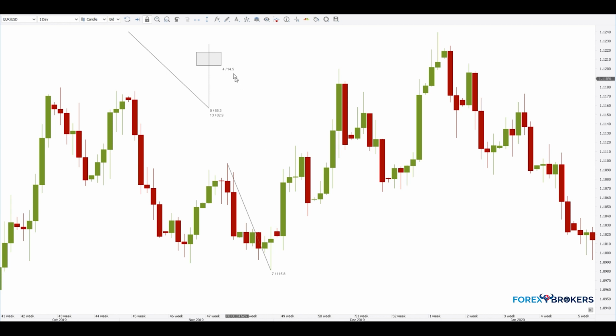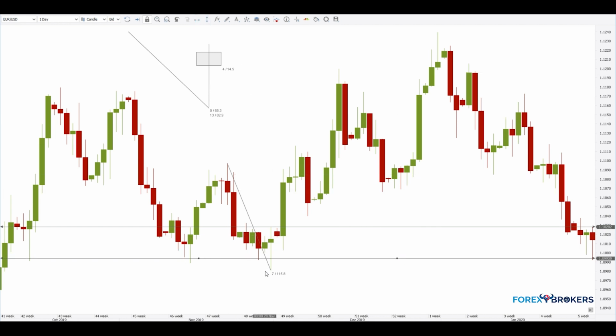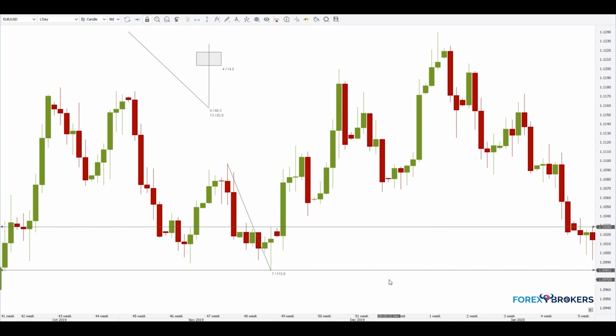So the thing to do is to measure the size of the candlestick, the size of the hammer. Use 2 horizontal lines, and this is the size of the hammer. From its absolute high to its absolute low, find out 38.2, 50%, maybe even 61.8 for a more conservative trader, but more aggressive traders should use the Fibonacci ratio and go long on the 38.2 retracement or 50% retracement, something like this. So this is the place to go long, not necessarily on a specific level, but on an area.